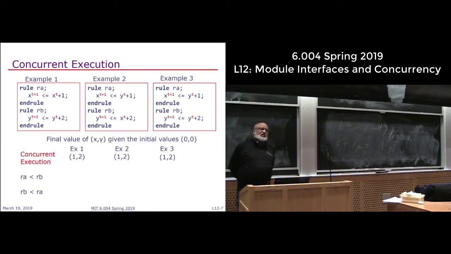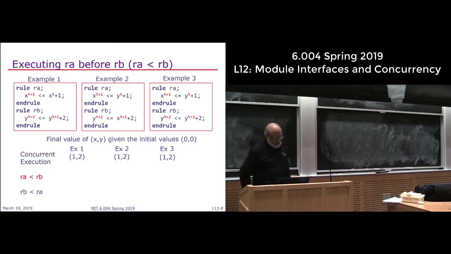Now suppose I want to see if these concurrently executed values match if these rules were done one at a time. So I'm going to consider two cases. I do rule RA and then I do rule RB. And the second case I will consider is I do rule RB and then I do rule RA. All right, so let's look at the next slide. I'm doing RA before RB. Please pay attention to these red things. I don't know if you can read it from where you are sitting.